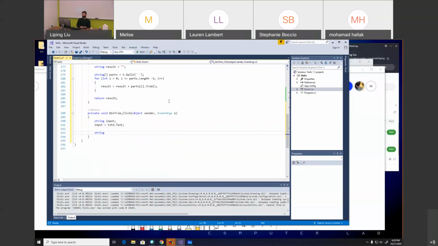And then we declare a variable for output, and we just call the function: output equals, the name of the function is insideTrim, right? And then parentheses, and we tell it what text to input, so this is input. Now you have output, so we can show the output: txtB.Text equals output.